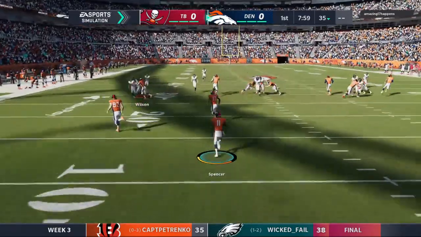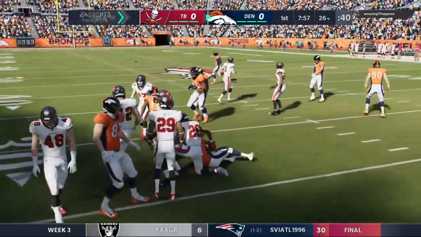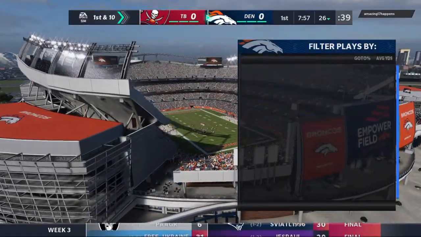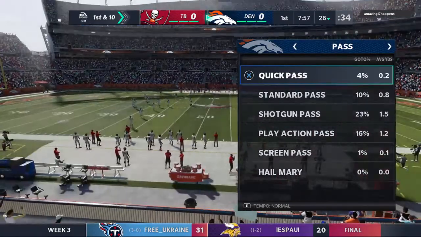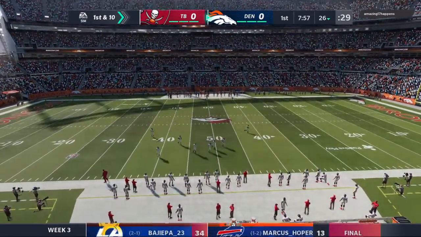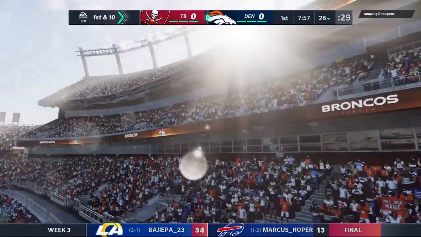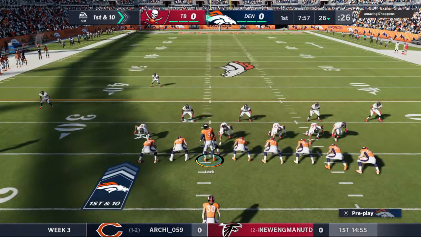To return it, here's Deontay Spencer. And up to about the 26-yard line, just across the 25. On the return, the Broncos take over 1st and 10 at their own 26-yard line. And they'll come out with a 3 tight end look on the first play of the drive.